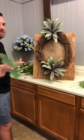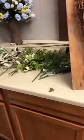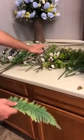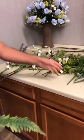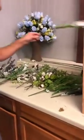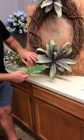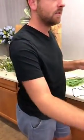Okay, I'm going to have Dina come over here with me. These are my materials I have laid out here that I'm going to use, so you can see they all match the same color scheme. They've got the lighter greens. I've got some white in the cotton, and then I have this little curlicue here that's also got that light green and white wash as well, and then I have a little bit of darker greenery, and if I have enough room, I have some purple to really break this apart, because in the succulent here, there's some purple down near the base. So that's really how I chose to use this particular greenery, okay?